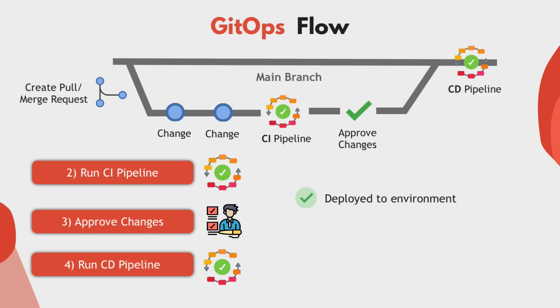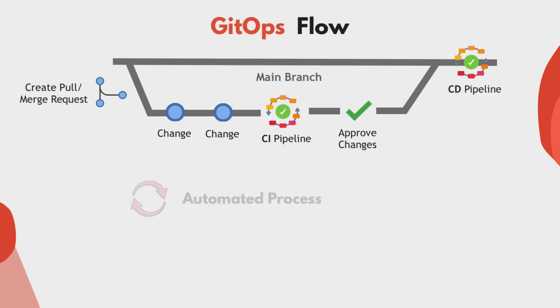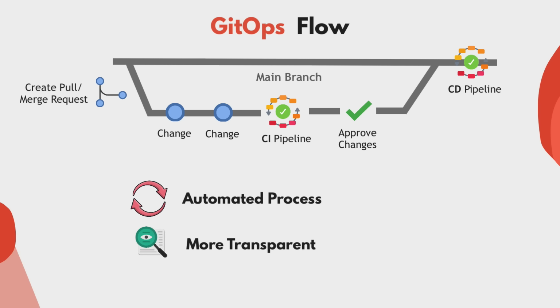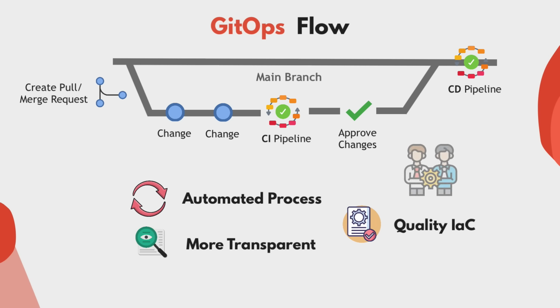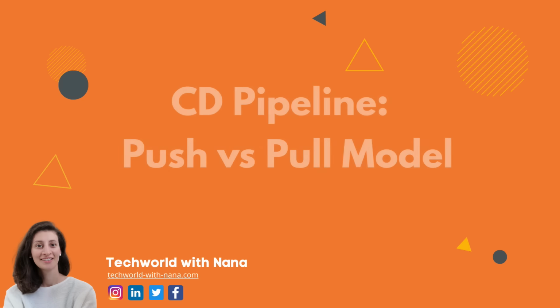to the environment, whether it's changing something in Kubernetes cluster or updating the underlying AWS infrastructure. So you have an automated process which is more transparent and produces high quality infrastructure or configuration code where multiple people collaborate on the change and things get tested. Rather than one engineer doing all the stuff from their laptop manually that others don't see or can't review.